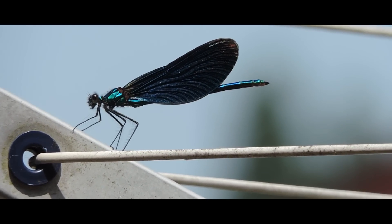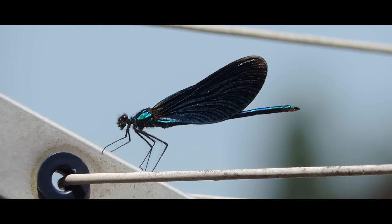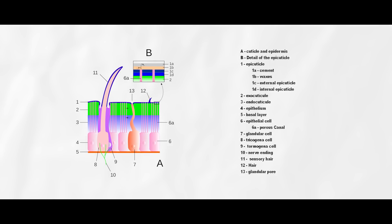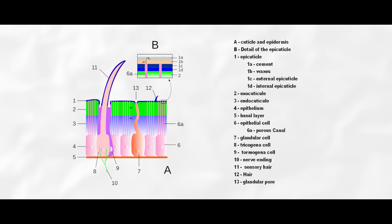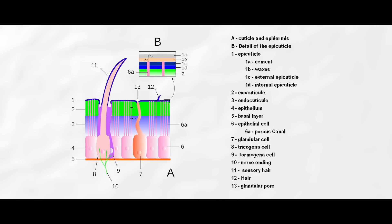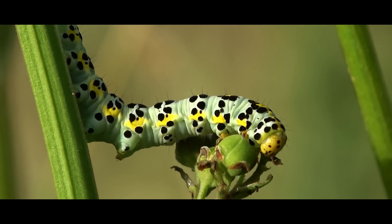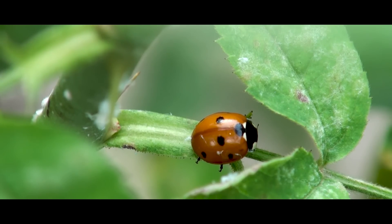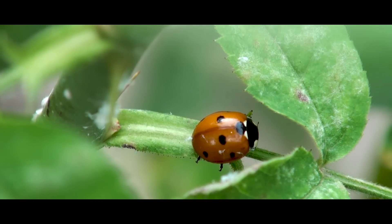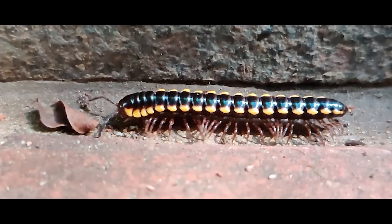Instead, it acts as a skeleton in providing rigidity and structure. The arthropod exoskeletal layer is a sandwich board of a basal layer, epithelium, endocutical, exocutical, and epicutical. Different branches of the arthropod tree, as well as lineages that divide it right before the true arthropods, have slightly different arrangements of layers in this exoskeletal layer, so keep in mind how this is just a general rule.